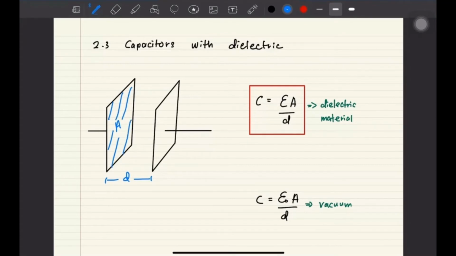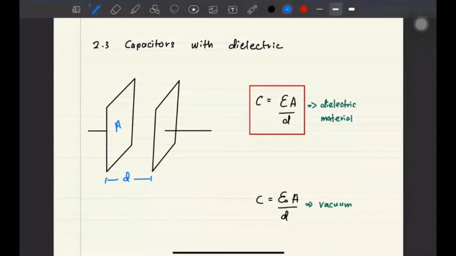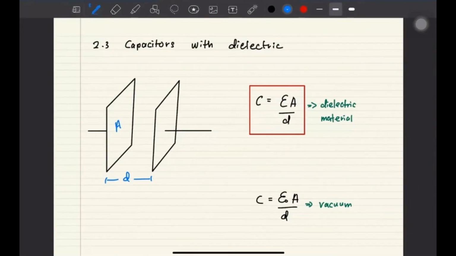So biasanya bila orang buat kapasitor ni, those yang manufacture kapasitor ni, they want to have as big capacitance as possible sebab dia nak dapatkan charge, store charge tu paling besar. Nilai charge yang terkumpul tu paling besar lah. You need to have a big capacitance. And then kalau kamu hanya tengok dekat A dengan D, dia ada limit lah. Berapa besar pula kamu nak buat kamu punya kapasitor. And then berapa kecil pula kamu nak rapatkan antara dua ni. So ada lagi satu quantity yang dia depends, which is dia punya epsilon.